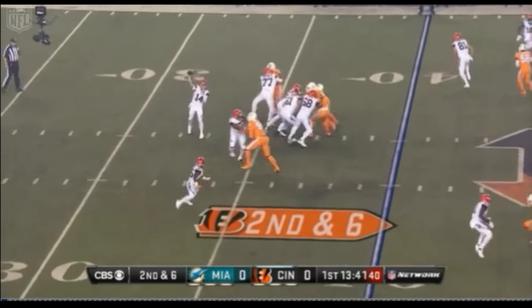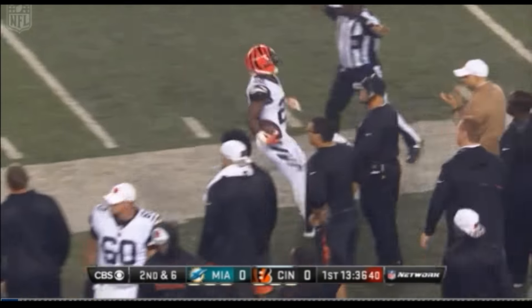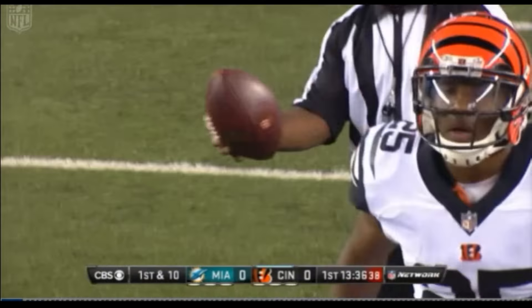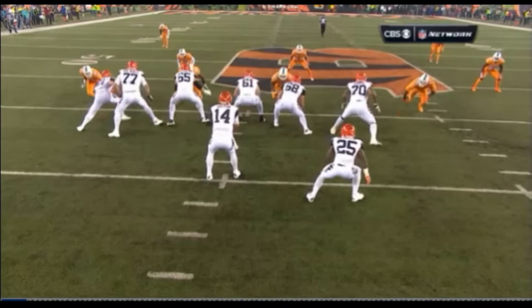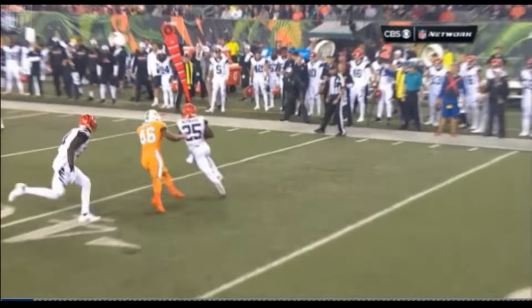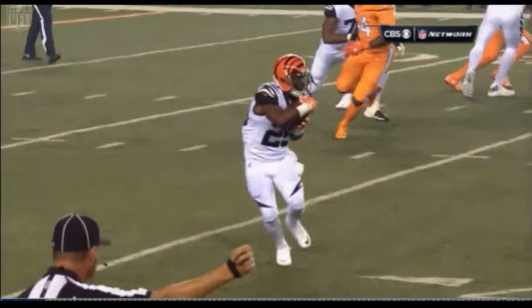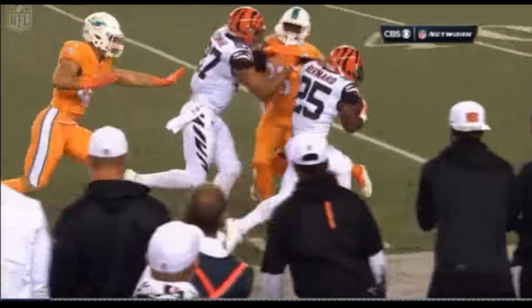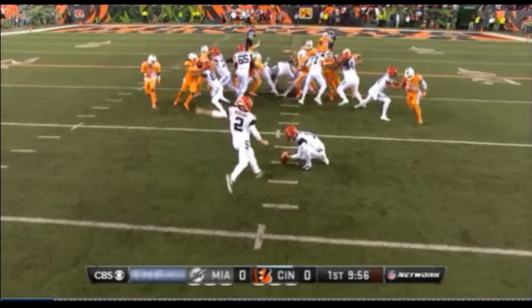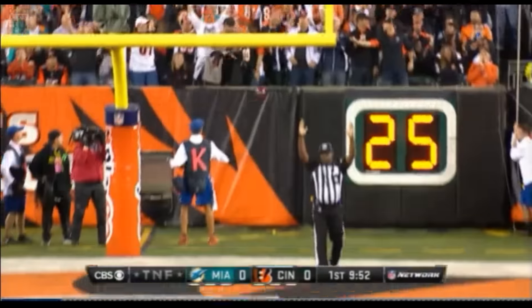They bring in Gio Bernard, and he's good out of the backfield in the passing game. Bernard scoots down the sideline and into Miami territory. You want to get the football to A.J. Green, but Gio Bernard — this is what you want to do to running backs like him. The wide receivers are blocking the whole way down the field. A.J. Green and the tight end Yuzuma with a good block to give Bernard those extra yards. The Bengals put up three on the game's first possession.